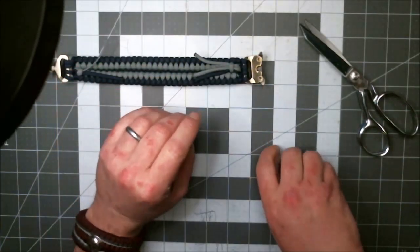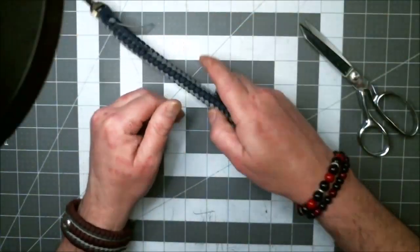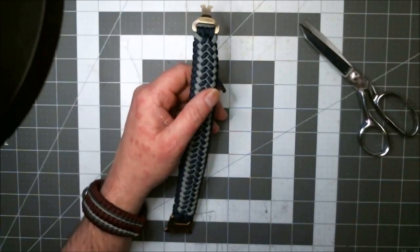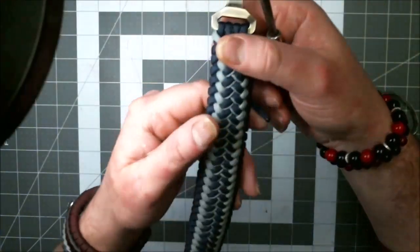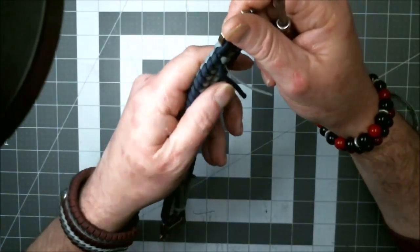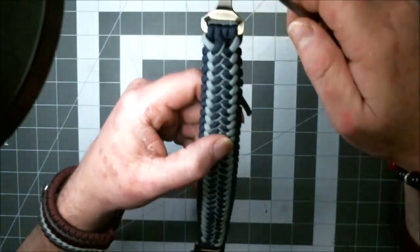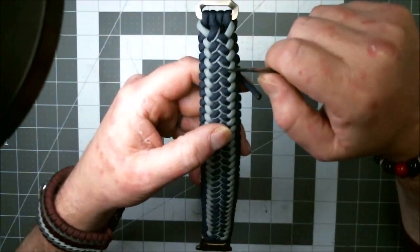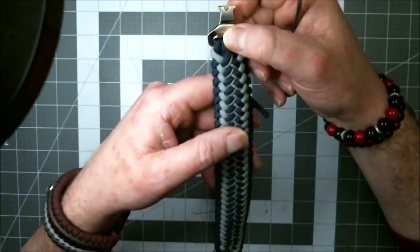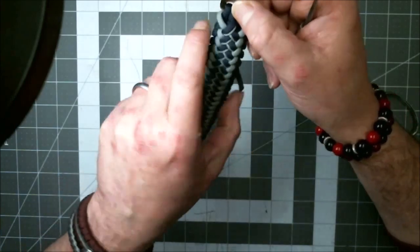Okay, now we're going to do the stitching on the side. Here, let me pull. We'll use this. Stitching on the side. You've seen me do this before in a lot of my videos, and this is the easy stitch. This one's really easy. I mean, you can do it in like 10 or 15 minutes. Once you see how it's done, it's pretty simple.